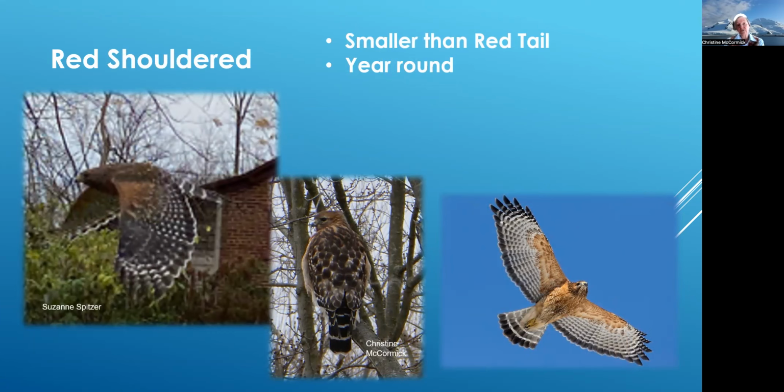Another very common hawk is the red-shouldered hawk. This one also can be seen fairly frequently down in the garden area, as well as in some of the more wooded areas. Again, these pictures were taken right here. Well, not the flying one, but these two pictures were taken here in Hershey's Mill. You can see the red shoulder on the one on the left, and in the one in the center, you can see that the tail is banded as it is in the flight picture. It also notably has a chestnut-colored breast and some chestnut coloring on its wings. It's smaller than the red tail, but it's still a substantial sized hawk. So the things you need to look for if you want to distinguish between these two are what the tail looks like and the breast.